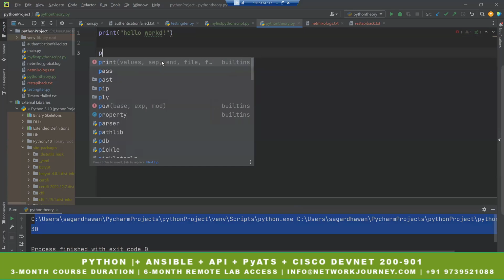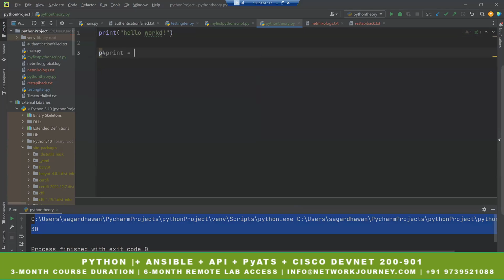Here print is called the name of the function, and these brackets, the half open and close, are called parenthesis, and hello world is the data. Any information that you want inside this to be printed.